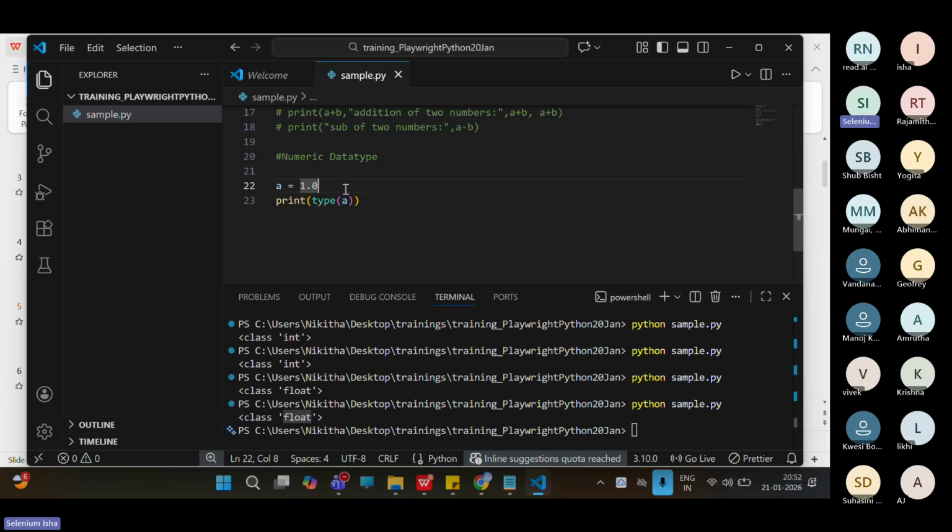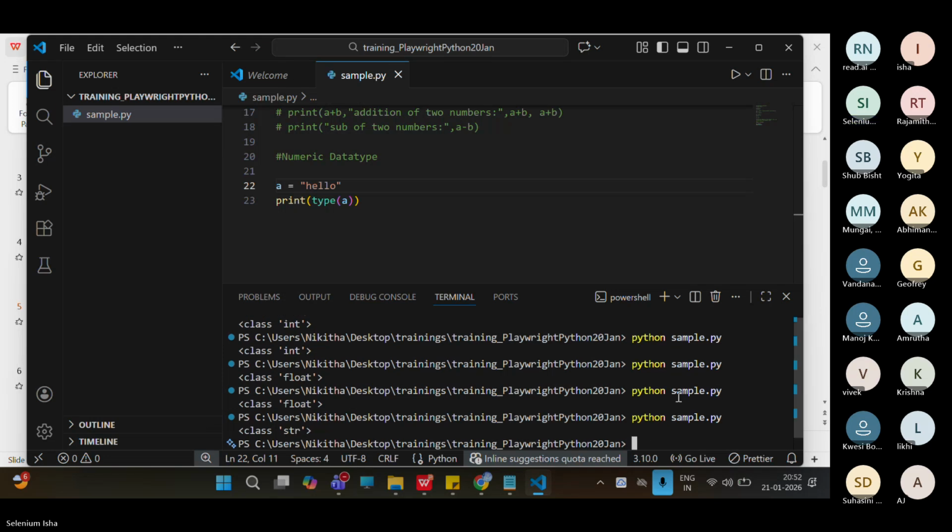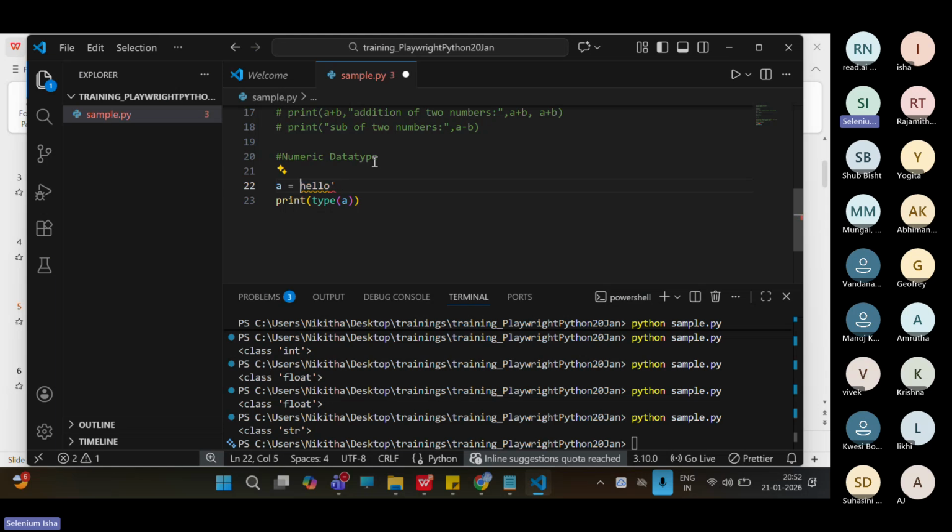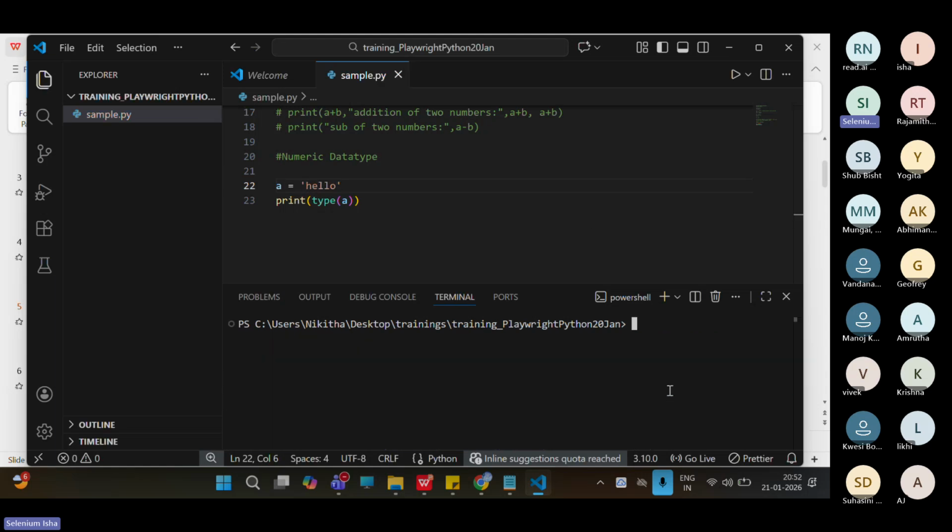Similarly, if I want to declare a string variable, str. And let's say instead of double quotations, I have given single quotations, clear the terminal, and trigger the run. Again, I got a string. And guys, in Java or any other programming language, we have another type called character, a single value in a string.